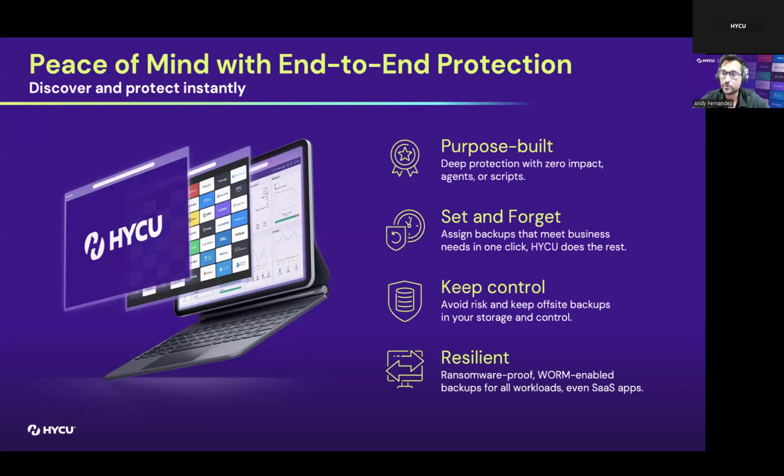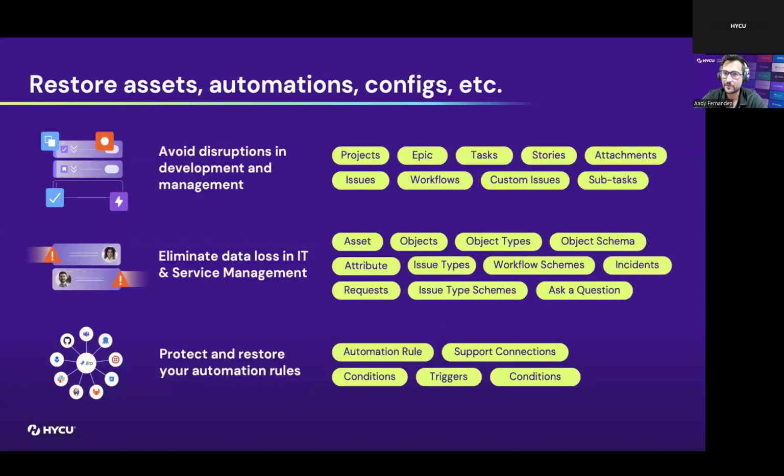This goes to your storage location of your choice, whether that's AWS or Dell or Wasabi. That is your choice, and you get to store that data as it requires. And of course, you have the option to always make this resilient to make sure that it's ransomware proof and enable immutable copies as well. But that is just the backup side of the house. As we talked about, it's the recovery side of the house.